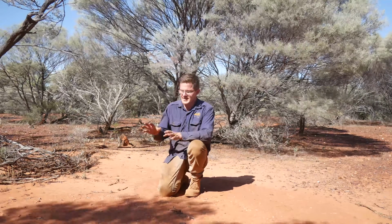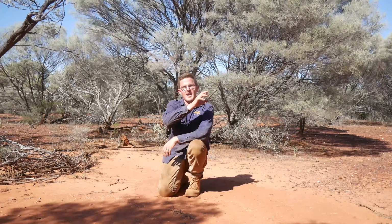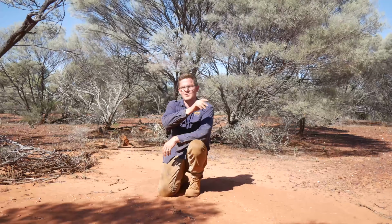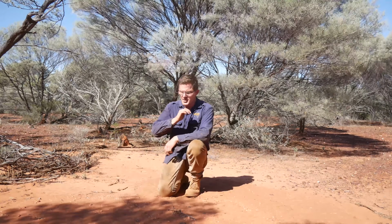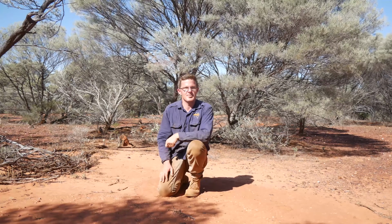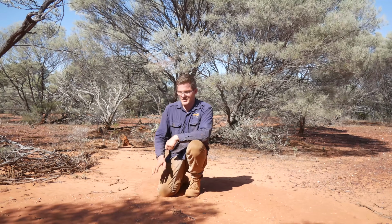Now, when the rain hits this part of the world in the summer months, it's usually a lot. And this will actually cause any coins, gold sovereigns and nuggets to get washed down into the watercourses. Because the water's been running over them, it'll help to clean them up a little bit. And if you've got a metal detector or a very good eye, having a little walk down these, I guess, tributaries is probably the best thing to do, because you'll be amazed what you find.